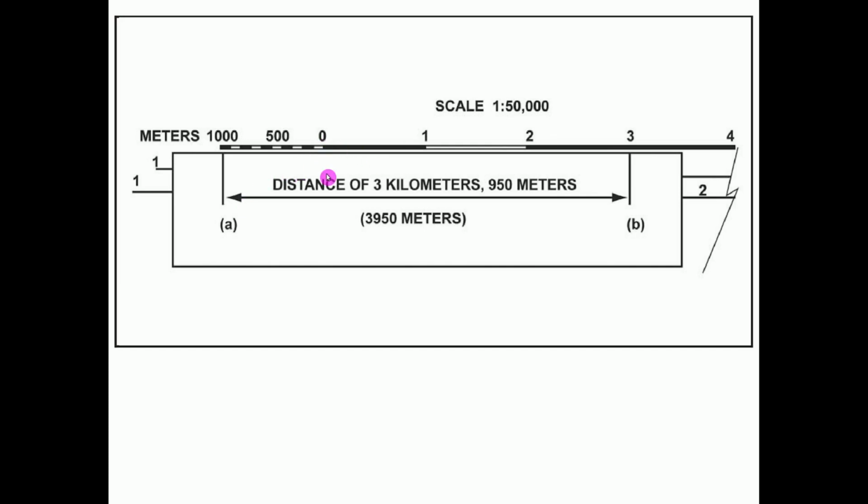So that's 0 to 1. That's 1 kilometer, 2 kilometers, 3 kilometers. And so the way you're going to do this is you're going to put one tick mark on whatever the whole number is until you get the other tick mark someplace in the subdivisions. So this one works out that this one fits over the 3. So then we've got 3,000. This would be 800, 900. I would just call this 3,900 and be done with it, because that's 1, 2, 3, 4, 5, 6, 7, 8, 9.